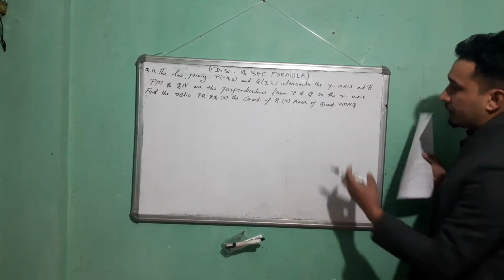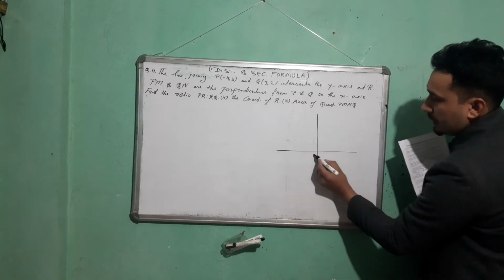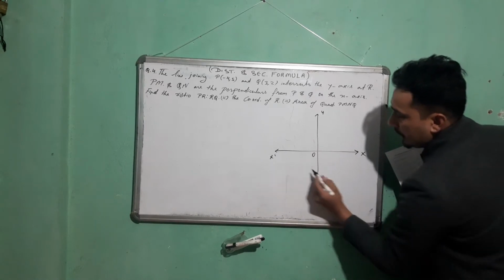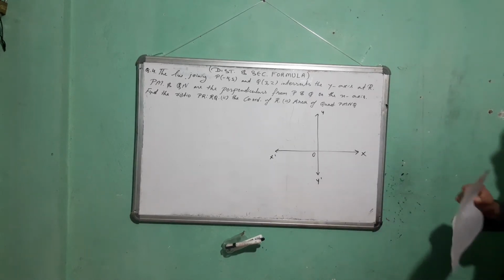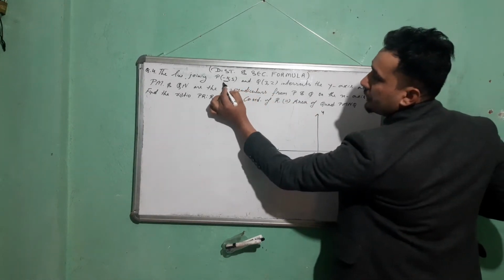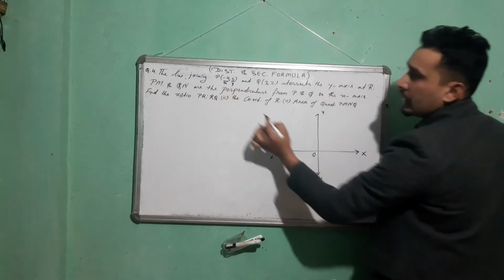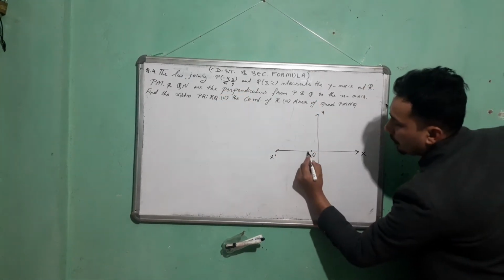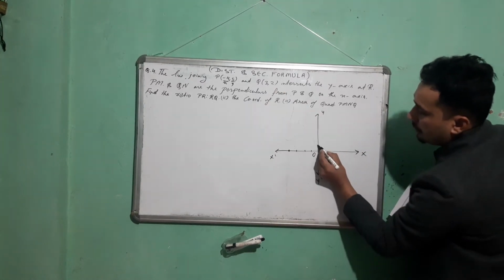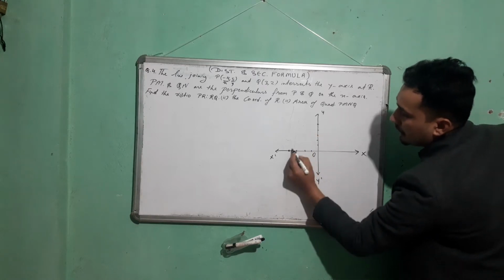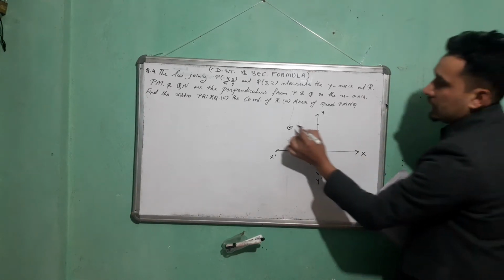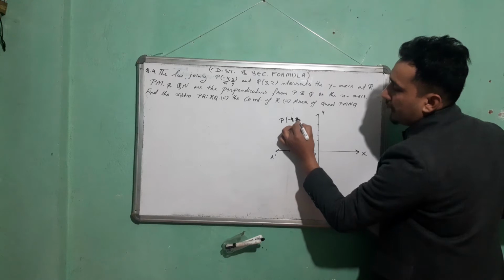So it is like this. See, this is your graph. This is the origin, this side is the x-axis, this side is the y-axis, this side is x negative and this side is y negative. For P(-4, 5), the first value is the value of x and the second is the value of y. So x is minus 4, that means 1, 2, 3 and 4, and y is plus 5 this side, 1, 2, 3, 4 and 5 here. So this will be the point. This is a rough drawing only. This is the point P(-4, 5).